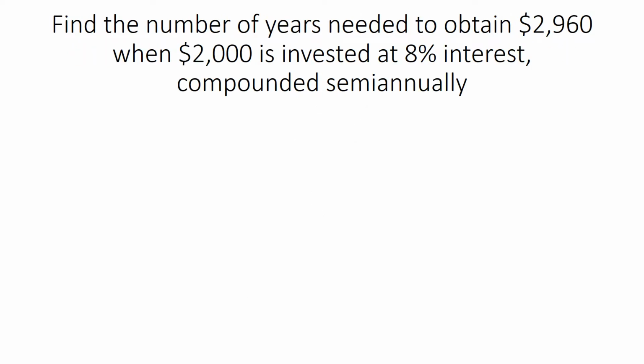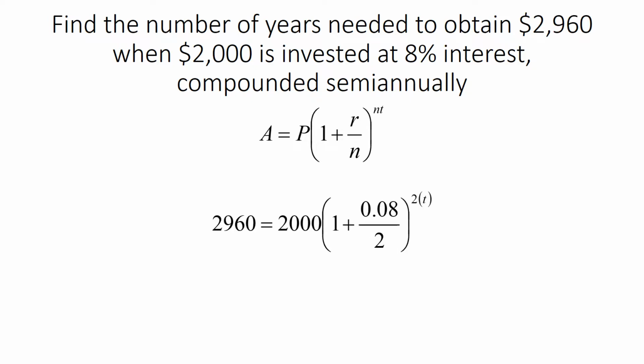However, notice how here I'm asked to find the number of years needed to obtain this $2,960. I just reutilized the same example. And we would use the formula for finding compound interest, but notice how we're substituting here, and notice what happens. We're left with a variable in the superscript, which is one of the many reasons why we'll use a logarithm and find it very useful.